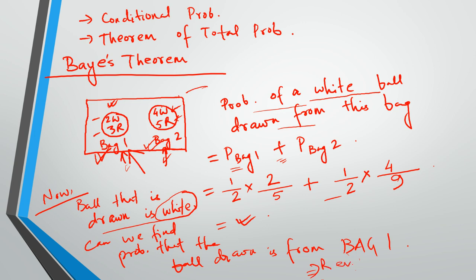This is called reverse probability. This problem was solved by Bayes, and that's when he gave a theorem, Bayes theorem. But this is also coming from basic sense actually. I will do the proof. When I do the proof, you will understand that it's coming from the theorem of total probability.